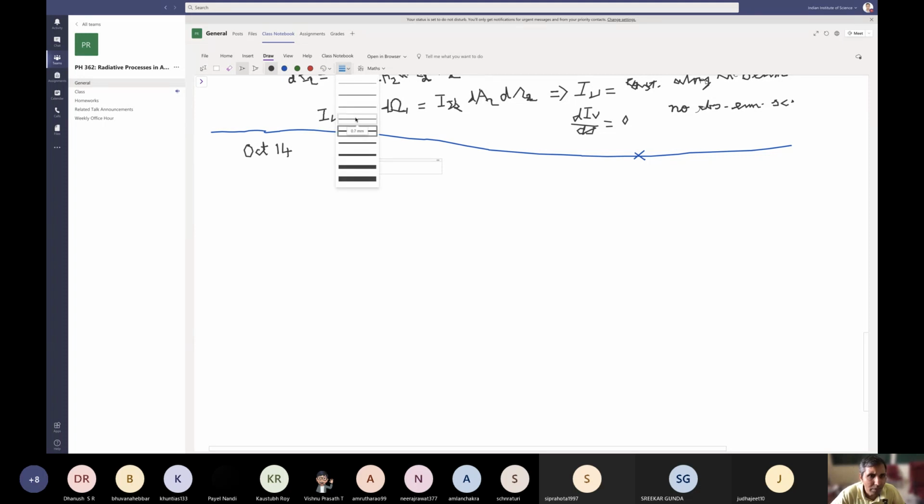So I'm actually trying to use a thinner pencil that may help. Okay, so in the radiative transfer, in absence of any material, photons just go unabsorbed, or there are no more photons added in the path of the ray. But if you have matter, you can have electrons getting accelerated, or electrons going from a high level to a low level emitting photons. So you can have emission.